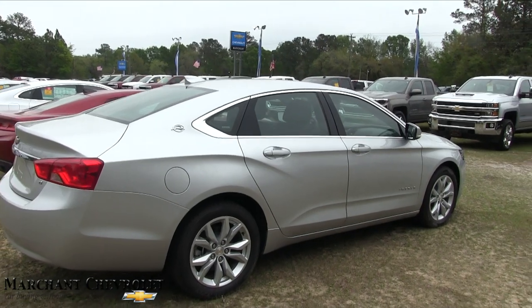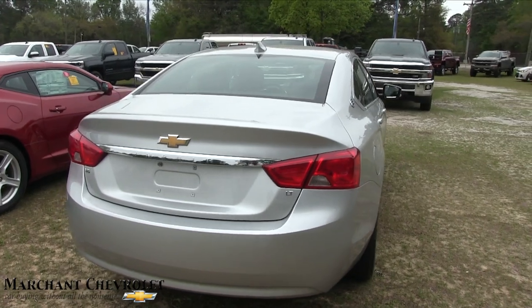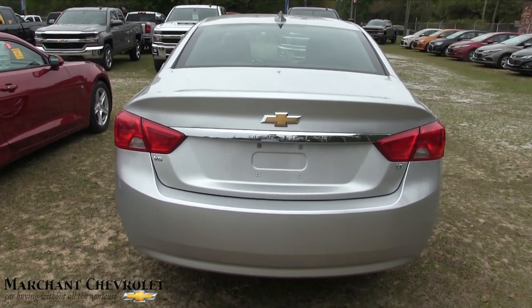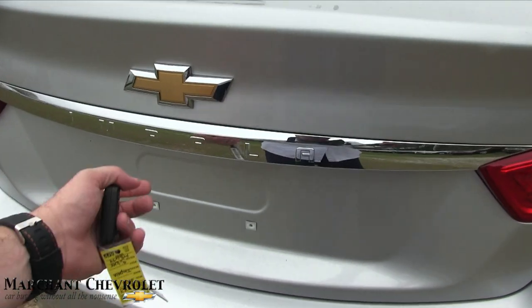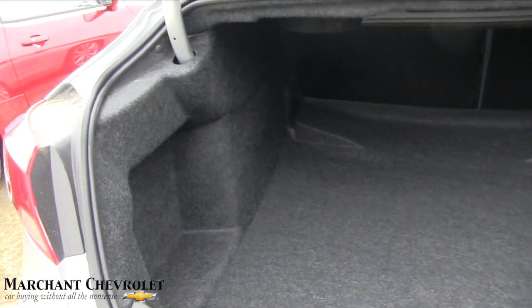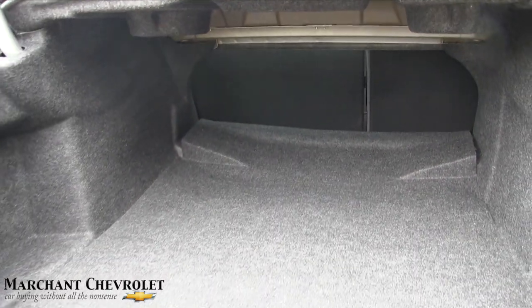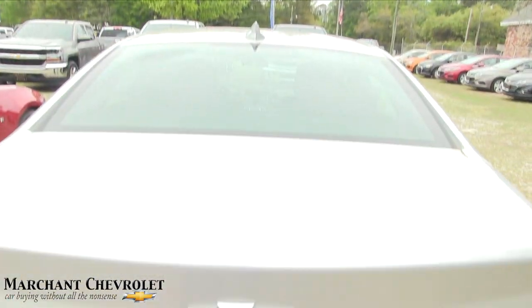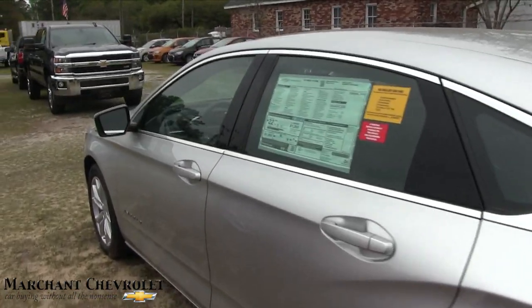What does a long wheelbase do? Think about limousines — they have a long wheelbase because they ride smooth and can fit a lot of people. Definitely a longer wheelbase on the Impala is going to make the ride quality better and give you a little more legroom in the back. And look at that — a massive trunk, which is what Impalas are known for: tons of cargo space, just a good traveling vehicle all around. Carpeted up top, very clean. Backup camera and rear bumper features are all there.